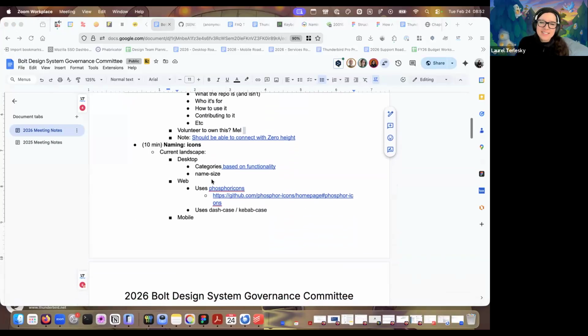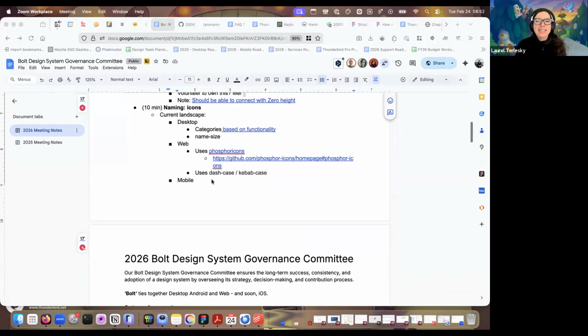All right. Second order of business is naming for icons. Martin brought this up to me because we use an enormous amount of icons through everything. It's our main thing with our UI. Not in code, but in the design system so far, we group together some of the icons based on functionality.